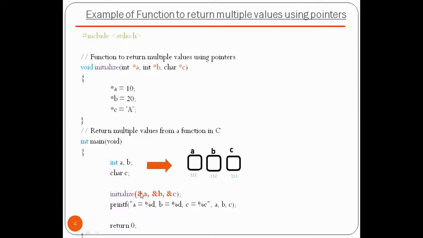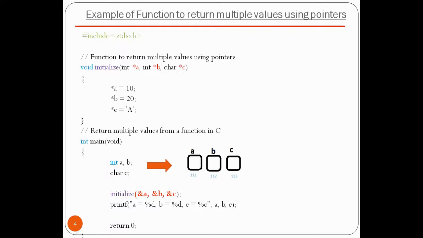So here we are not passing variables A, B, C, but we are passing the addresses of A, B, and C. So what is the address of A? That is 111. Address of B is 112. Address of C is 113. So the value 111 is copied to where the function is defined.